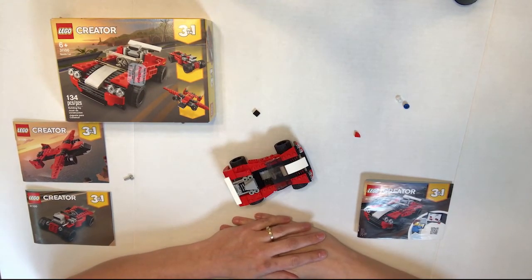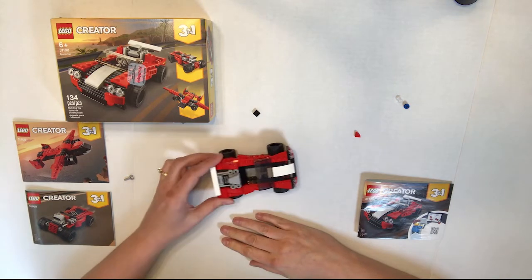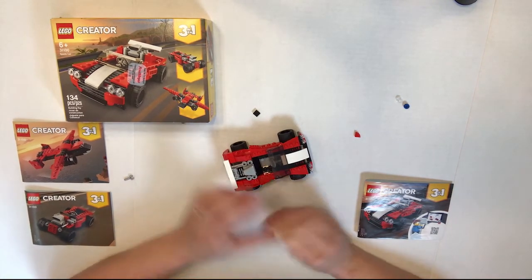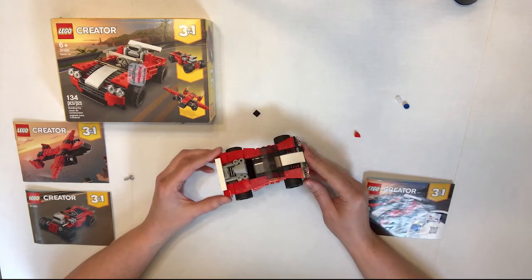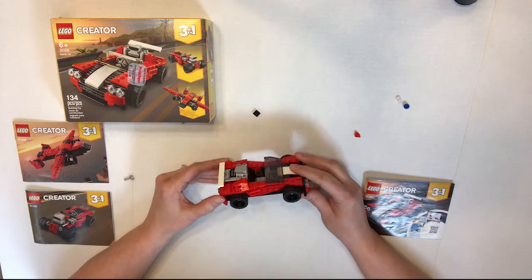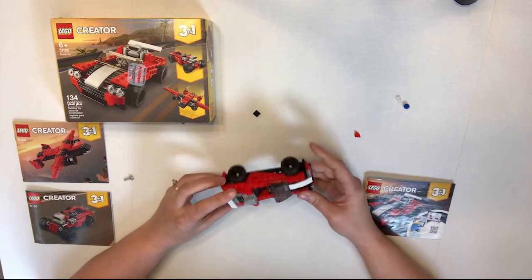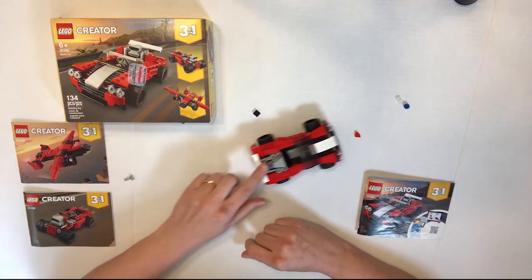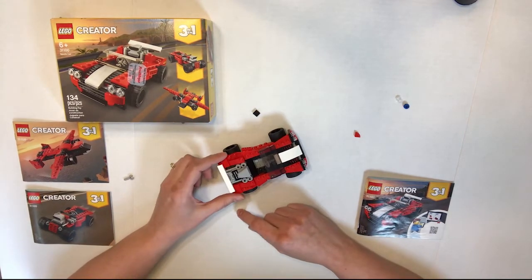Here we are. We finished it. This was a pretty easy build. Went pretty quickly. Again, because it's a car, there's a lot of symmetry to it. So what you do on one side, you do the same thing on the other side. I like the look of this one. It looks very sporty with the red and the white and the black.